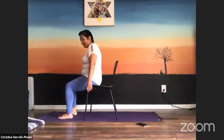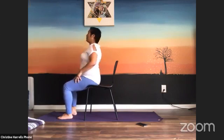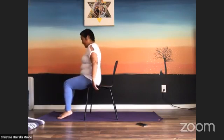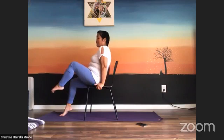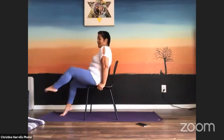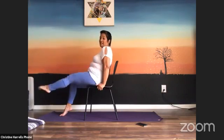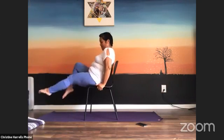Relax here. Shake all your legs out. Good. Again, real quick, these movements with the spine are very important. Okay, good. Other side. From here, we're going to lean back in our chair. Those on the floor, pull that navel into the spine. Touch the spine to the earth. Lift that left knee up. Good. You're going to bring it in, extend out. In, extend out. Again, modification for those that are sitting or lying, lifting that other leg up.